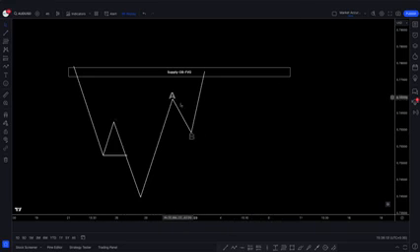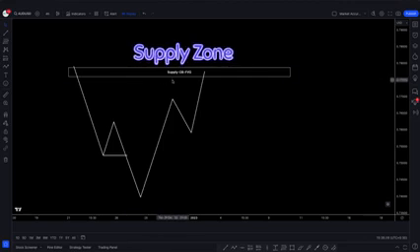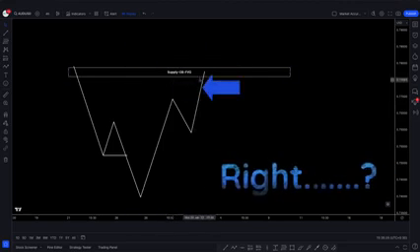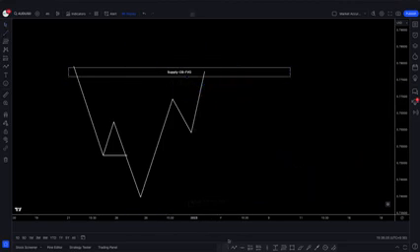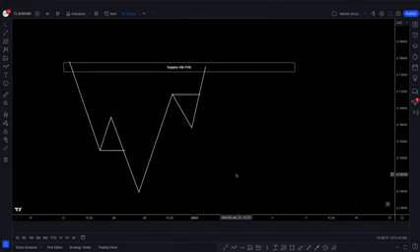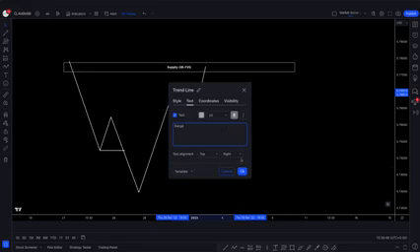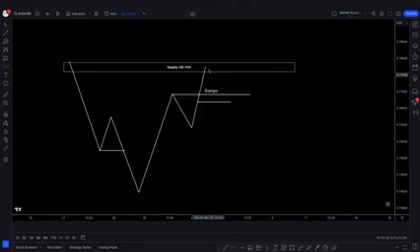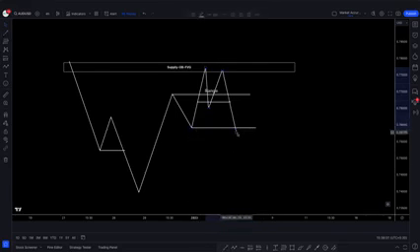Now you want to look for an ABC pattern near that supply zone. You're going to look for that C leg. So we have A, B, C, and the C leg goes into that OB, supply zone or fair value gap. When that happens, you want to wait for price to break structure within that range, so this right here is the range. When price now breaks structure, you want to take your entry from this extreme fair value gap. So price goes back and boom. You want to target this level as your first take profit level or your whole take profit level.